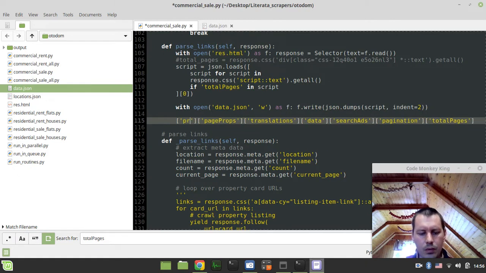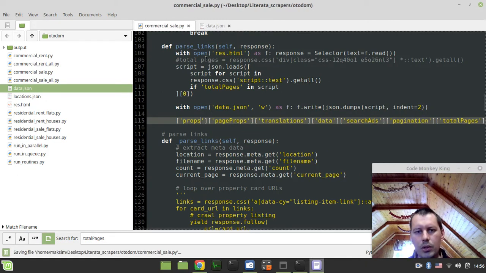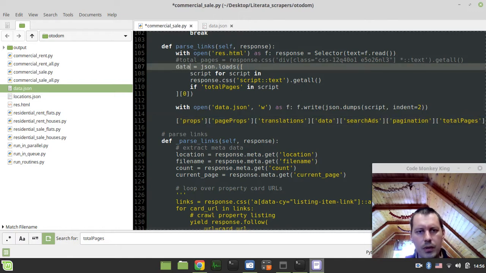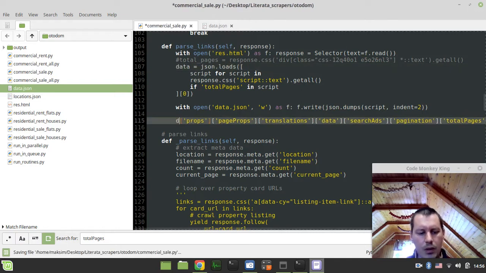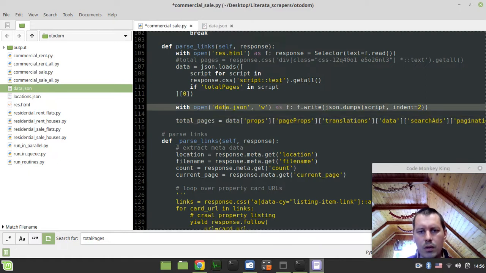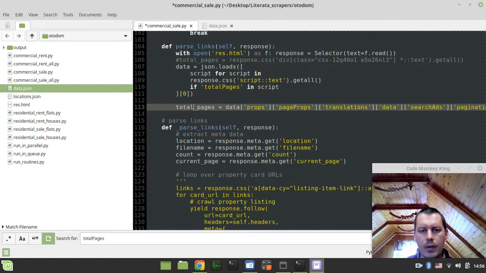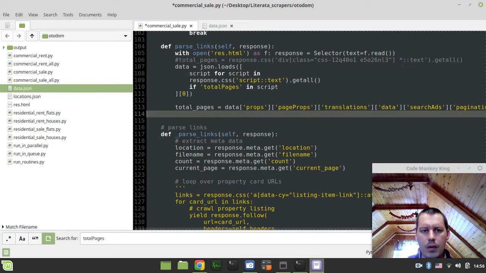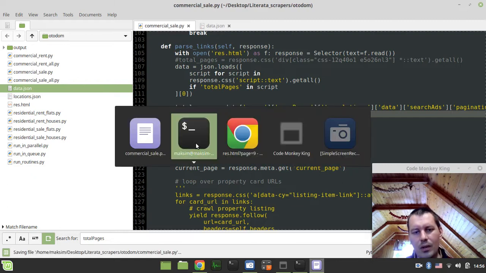So you see what I've just done here, right? So let's call this data, and here data in total pages equals to this. We don't want this anymore. And print. And if it just now prints 9, I would be so happy to see the list. Total pages.